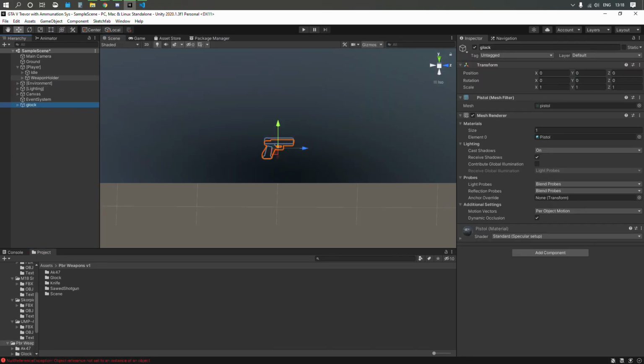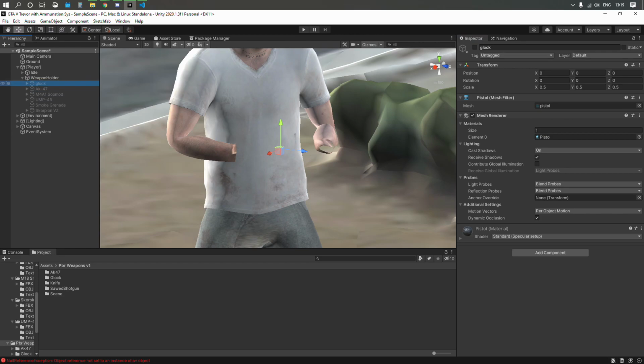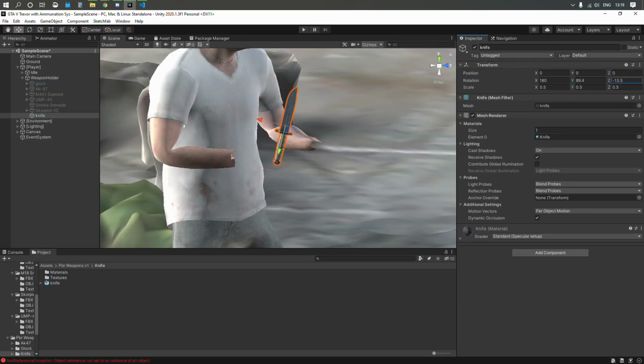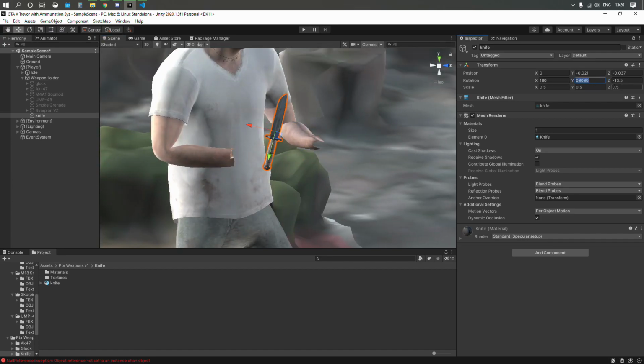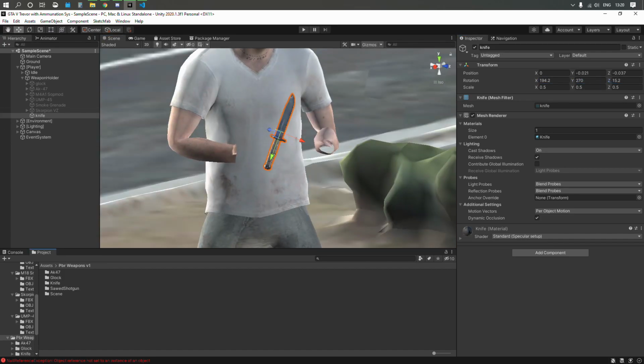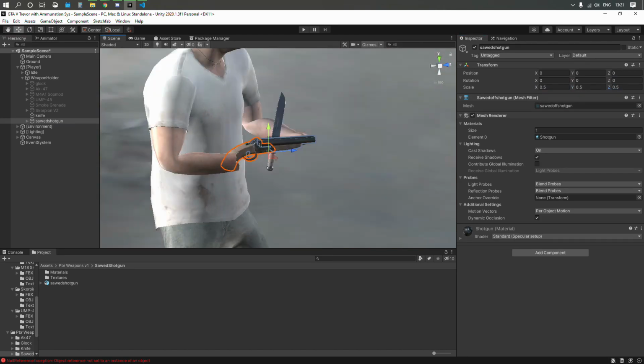We create a weapon holder game object under our player where it will act as the parent of all the weapons. Usually we assign this to the hands of the player, so the movement depends on the hands. But we'll do this later after settling all our weapons under the holder.